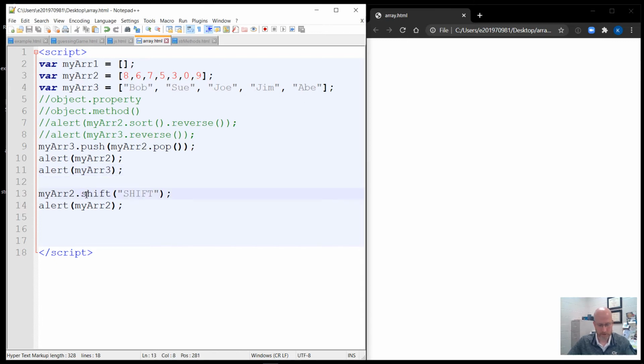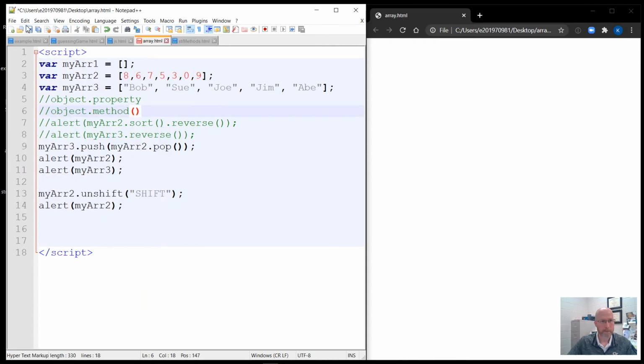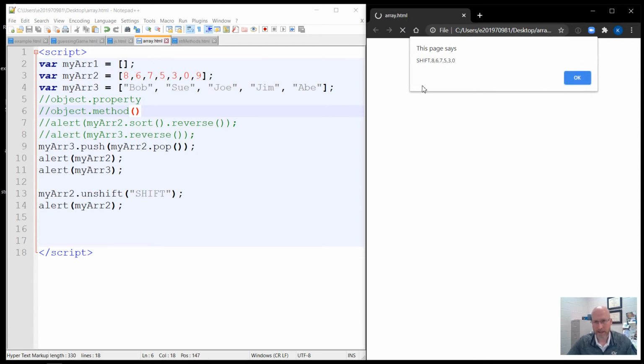This should be unshift. So unshift actually puts something at the beginning. Shifting over means you take away the first thing and then shift everything over to the left. So my array.unshift, and then putting shift in there will say put this at the first place, and then unshift it means move everything back over to the right.